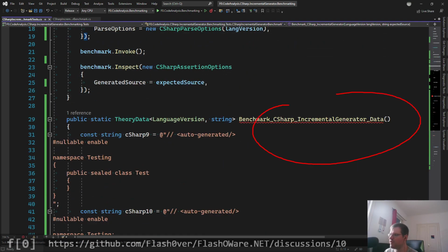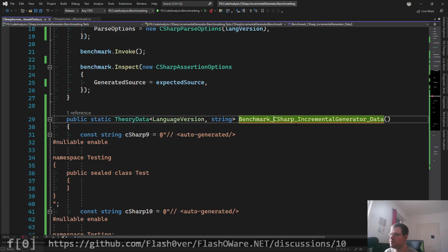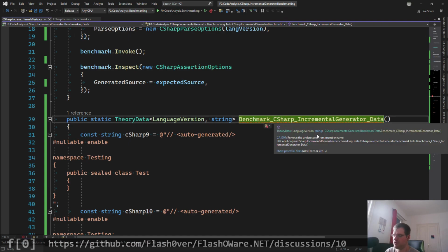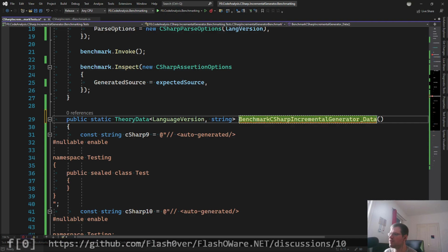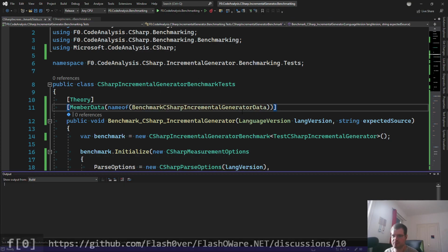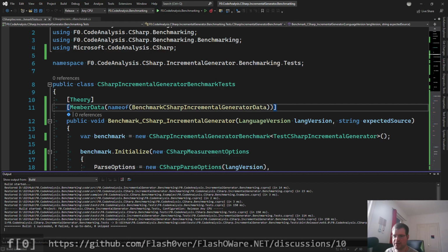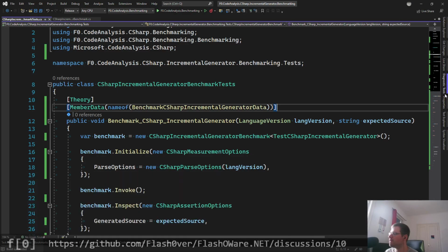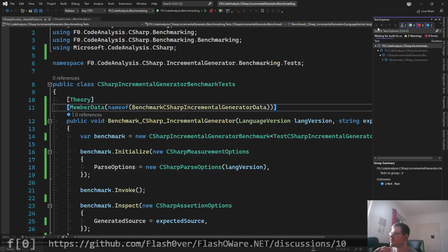But we are not allowed to have underscores here. So let's just remove them because this is not a test method. Generator. So let's build, and it succeeds. We have no warnings, and our two tests also work in release build, I suppose. Excellent.